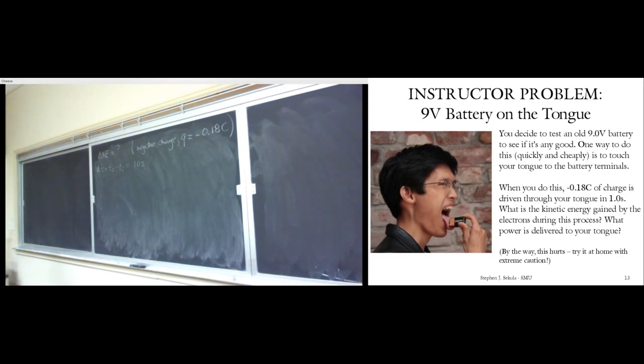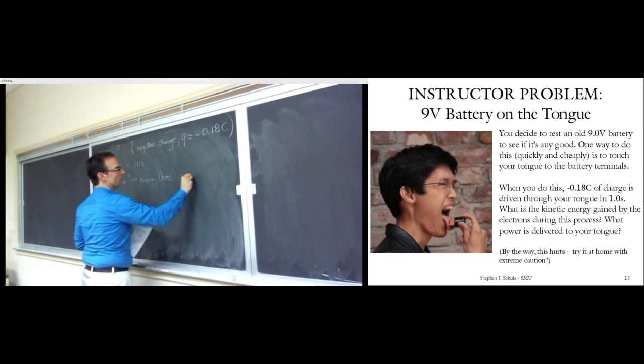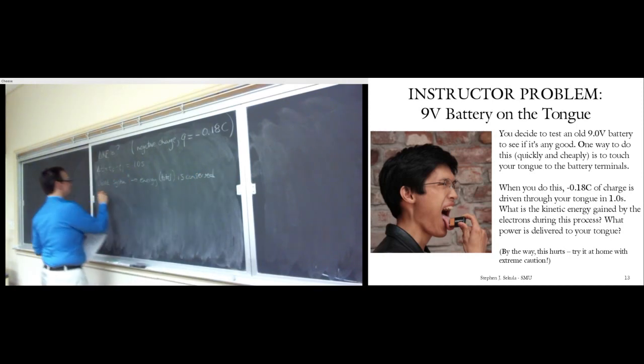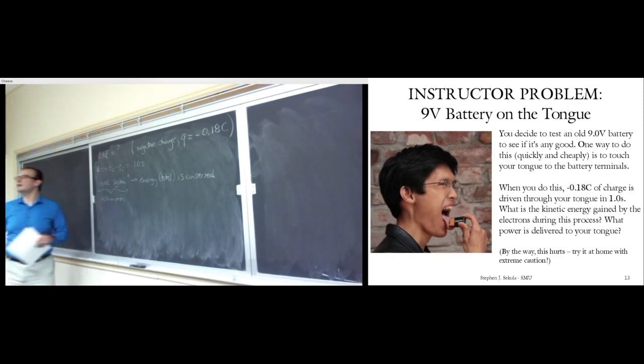And to do this, we have to start relating kinetic energy, which we don't know right away, to other forms of energy. So to do that, we need to take advantage of the fact that we have to assume, okay, that this is a closed system, that is energy in total is conserved. All right, so this is an assumption. We won't need to revisit it, but in the real world, you might have to be careful with things like this. Okay, but that's technically an assumption. I've assumed that the battery tongue system is closed. Energy can't flow out of the system.